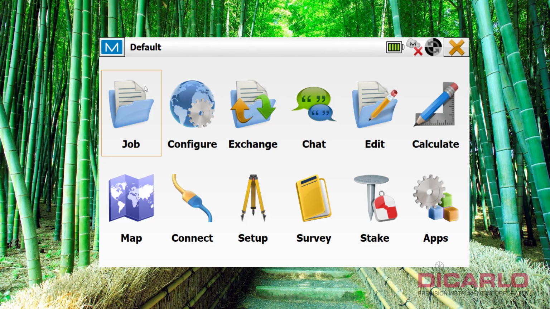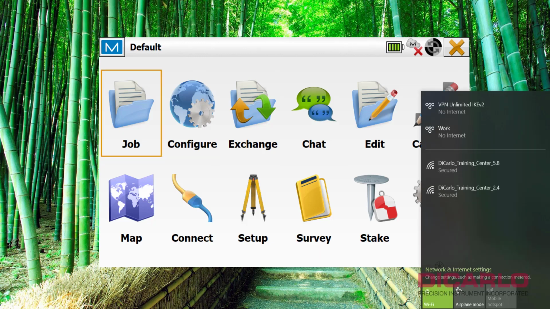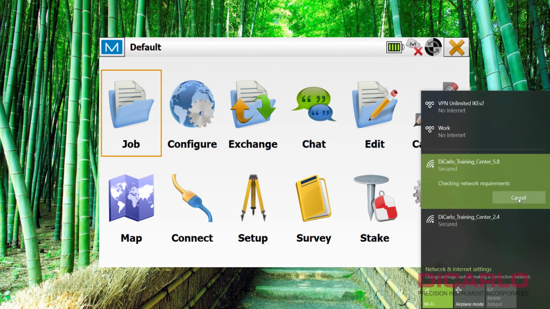The first prerequisite that nowadays you have to do, it's not 100% requirement for everybody, but typically it is, you have to connect your data collector to internet. So what I'll do, I'll actually find my internet connection over here. I'll hit that, I'll hit connect. And as long as I get a successful connection to my internet, I know my data collector is connected and I can access the network.